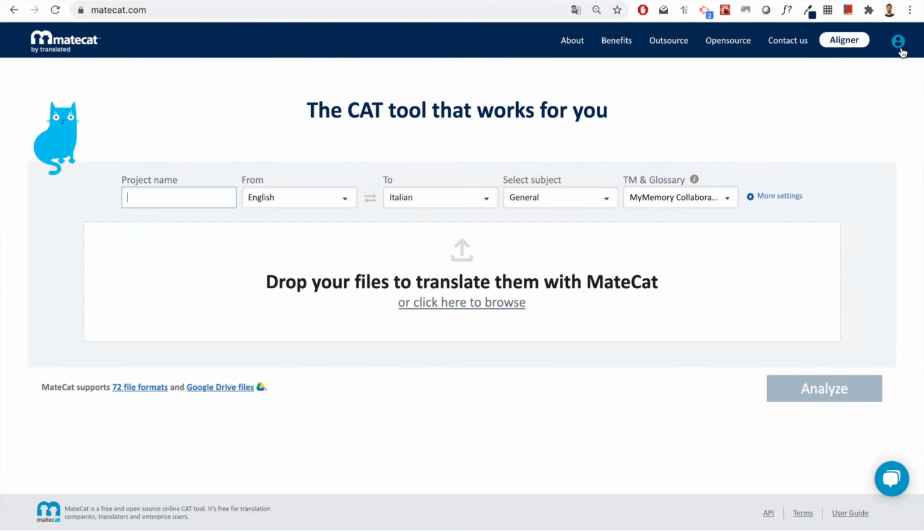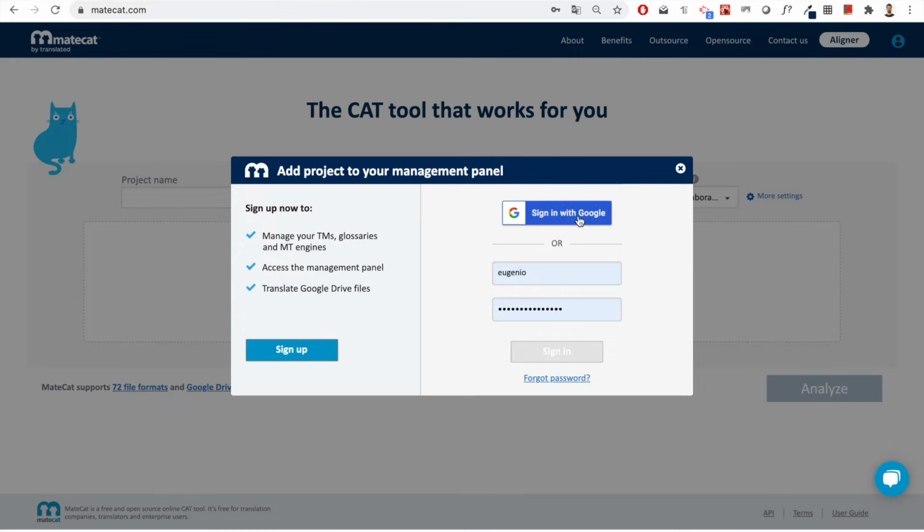First of all, I may want to log in to MateCat. It is not a necessary step, meaning that you can translate anonymously if you so desire. However, logging into MateCat grants you some benefits. First of all, it will allow you to store your private translation memories and reuse them more easily in the future. And secondly, it will grant you access to a management panel where you can store all the projects that you create and find them very conveniently in the future. So in this case, I'm going to log in with my Gmail account, which is the simplest way to log into MateCat. Otherwise, if I have a different provider, I can sign up a dedicated MateCat account.